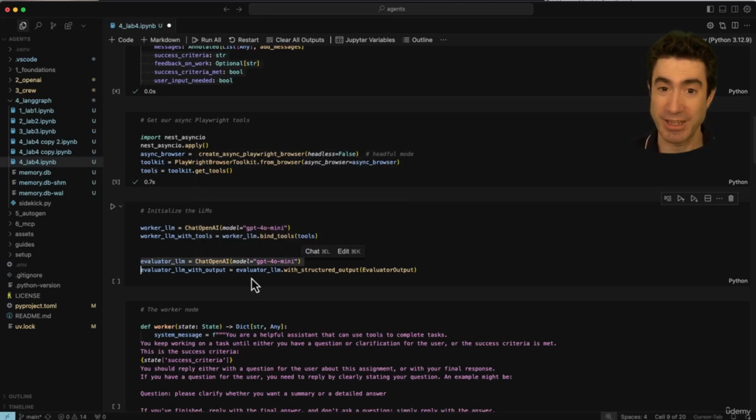And then separately, we're going to have an evaluator LLM. This is a separate LLM, and we're setting it up whereas before we said bind tools, and now we say with structured output and pass in the Pydantic object. And that means that the response will conform to this output. Now, not all models are set up to support structured output. So you may find that some models can't do it if you're going to be playing around with different models. If that is the case, of course, the alternative to this is to do it the old-fashioned way, which means instead of using structured outputs like this and passing a Pydantic object, you ask the model in the prompt to respond in JSON. You give it the schema.